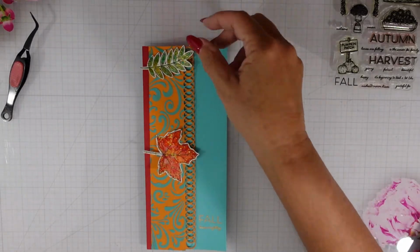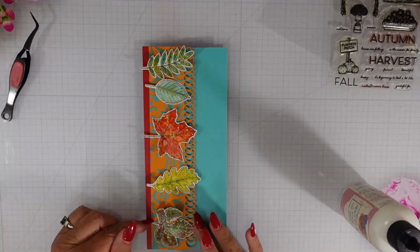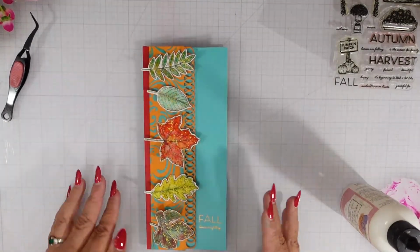And I've added my edger to the left side of my card, and now we're going to lay out the leaves. Once I get these laid out, I am going to glue them down, and then that is going to be my finished card for today.